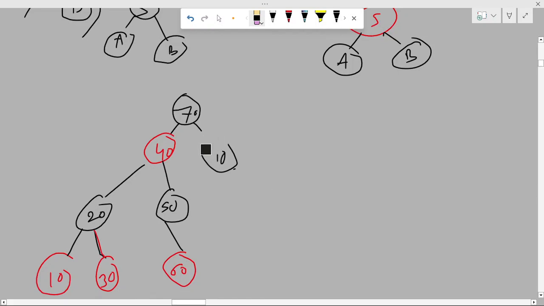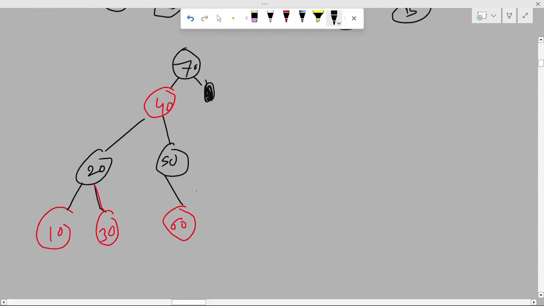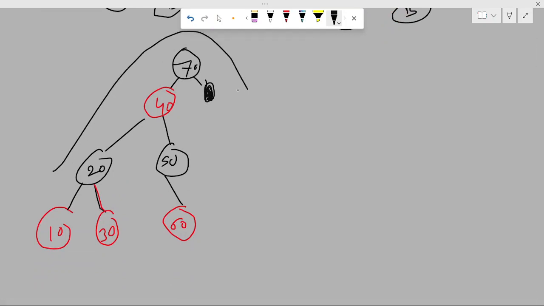So again, if I delete this one, it will become double darkness. There will be double darkness here. So how to remove this double darkness? See its sibling. It is what? 40. Okay, 40. Then what will you do? You can actually rotate. Which rotation will you apply? That is a left rotation, like in the AVL tree we have discussed, right? So 40 will come here.